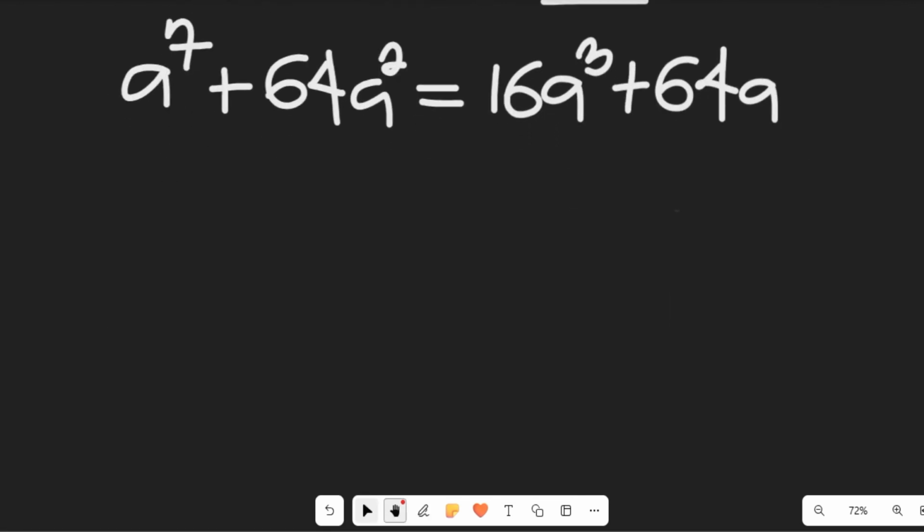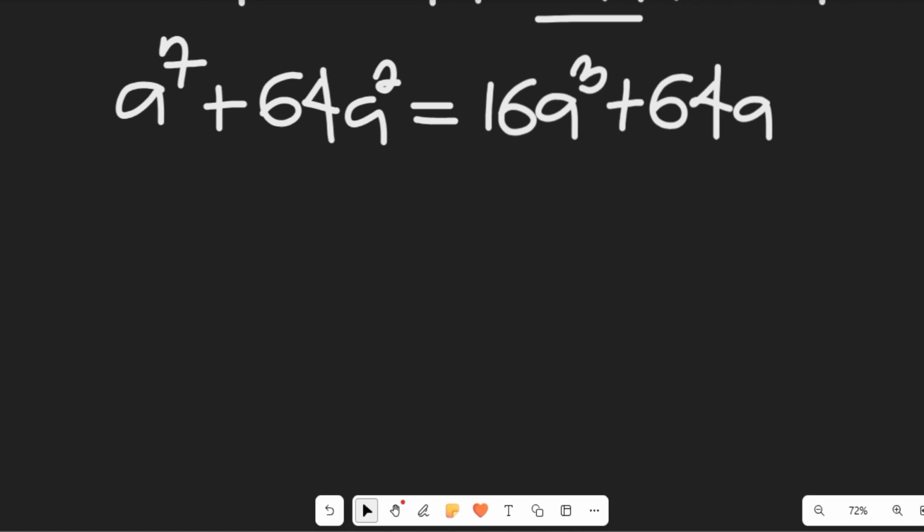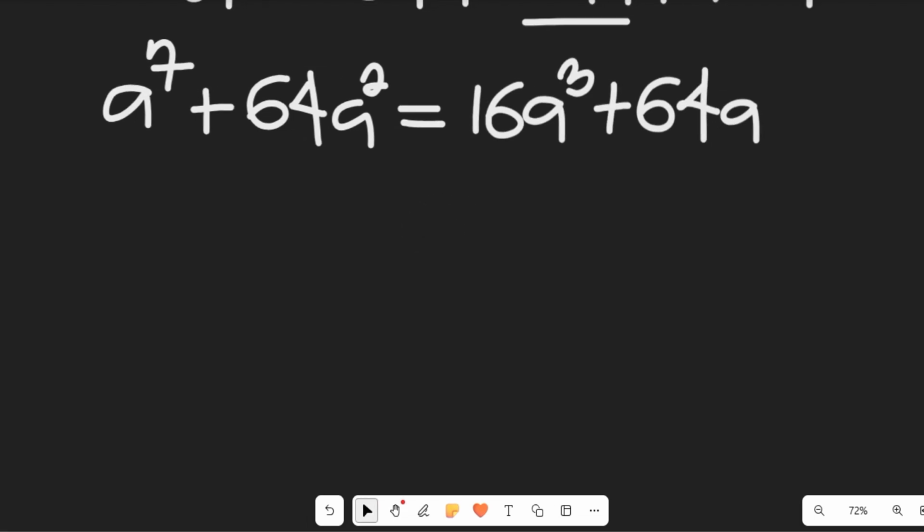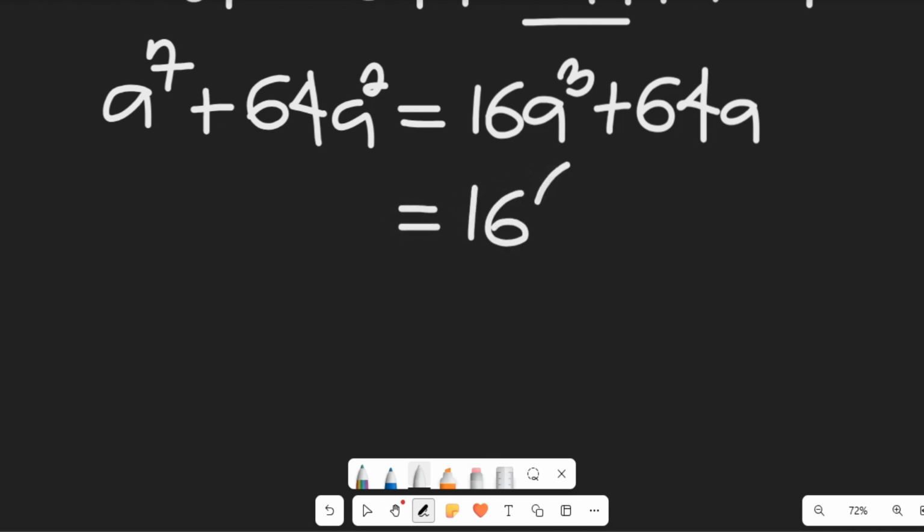Great. Now, let's look at this expression very well. Something is common, and that thing that is common in this expression is 16 and a, but I'm not going to take off that a because that a is very useful. From this expression, 16 is common. I'll bring out 16, and this will be 16 multiplied by a to the power of 3 divided by 16 will give us a cubed, plus 64a divided by 16 will give us 4a.